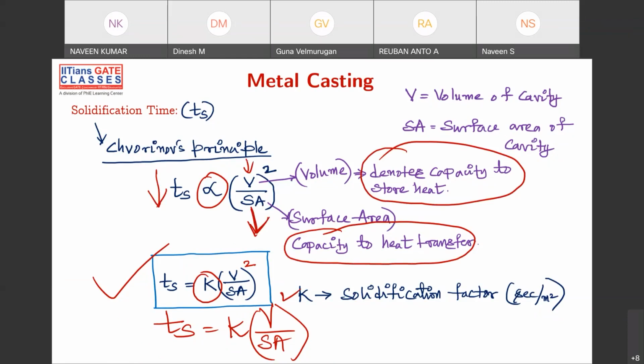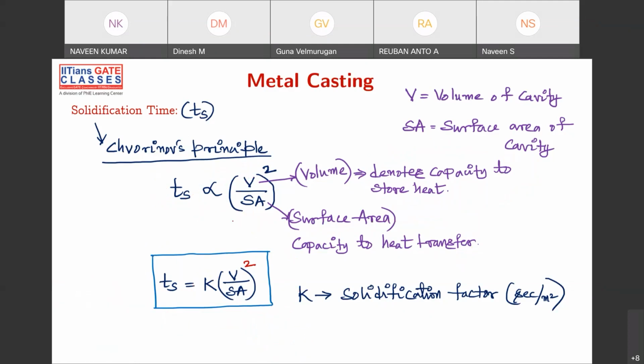Let's say if volume is more, volume will say that I want to store more. If your volume of heat is more, it means that it will take more time to solidify. Right? That's the reason why this directly proportional and inversely proportional relationship is justified here. And square is very important because the rate at which it is happening is taken into the square. So this is the formula that you have to remember. That is Ts is equal to K into volume of the casting divided by the surface area of the casting, or volume of the mold cavity divided by the surface of the mold cavity, whatever it is, whole square, very important. Okay.